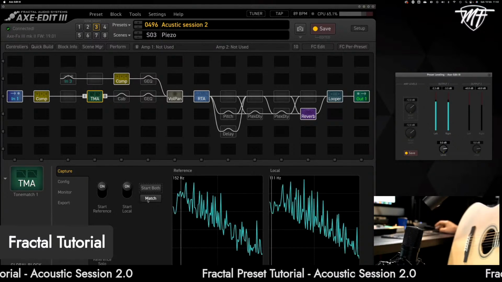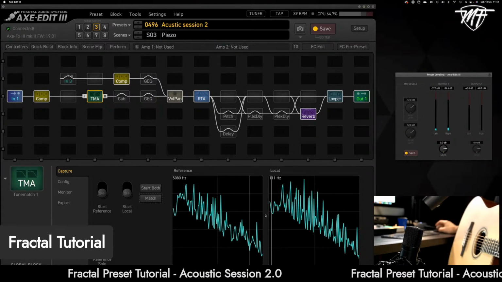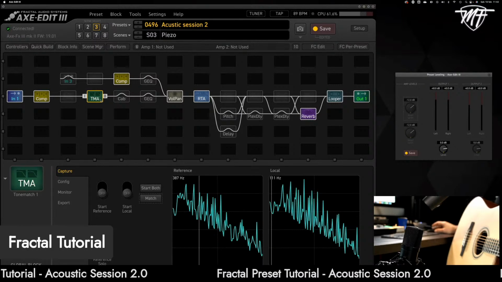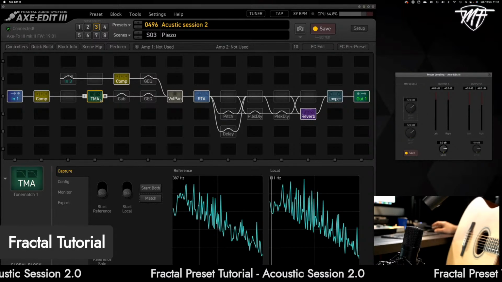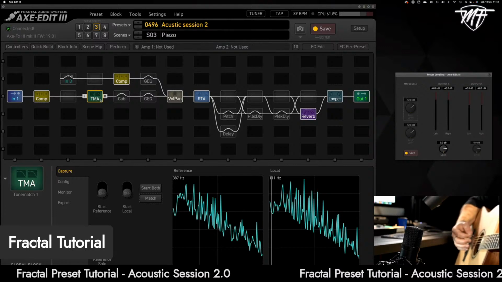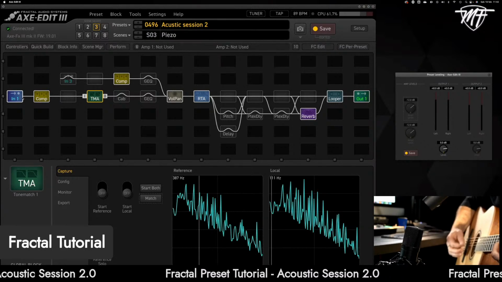Then click on match. Okay, and now the filter is created. Until the tone match block is activated, you can hear the filter applied to the reference, to the local input, to the piezo practically.